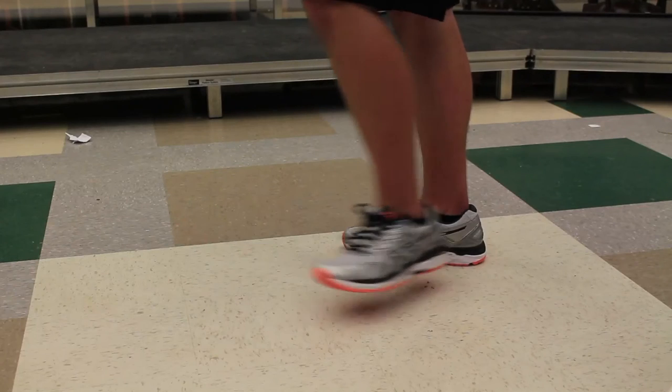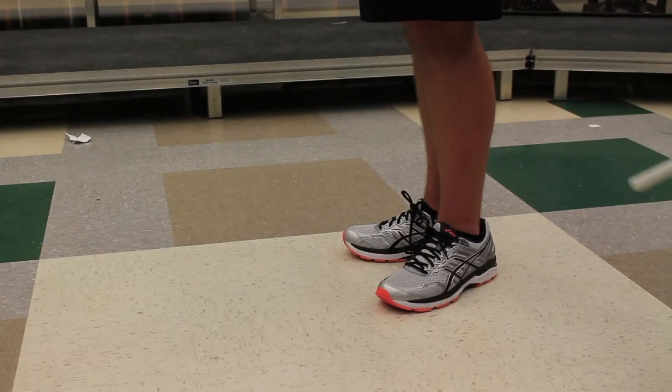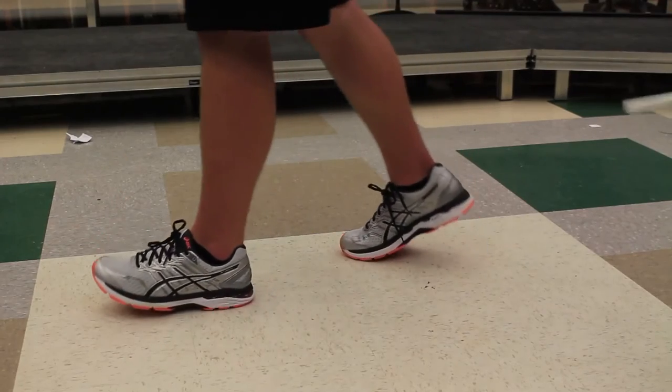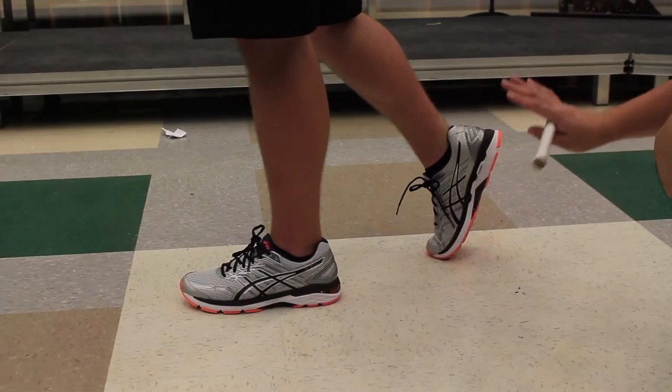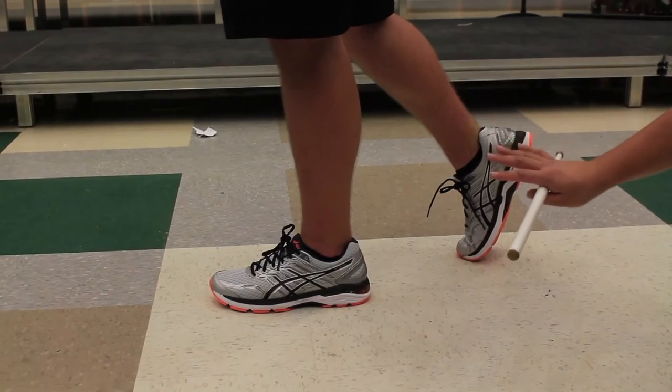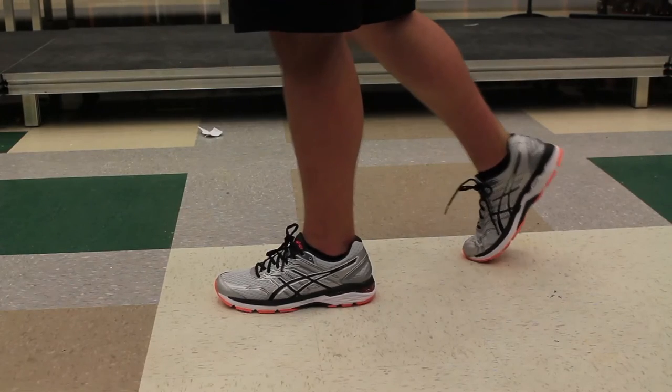Okay, reset. Here's the roll. 5, 6, 7, peel, kick, roll, roll, roll. Okay, the roll is done with four counts, exactly like the transfer portion of the ISO exercise. Reset, Clayton, please.